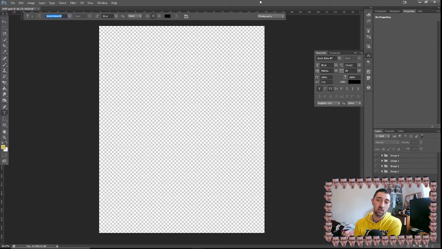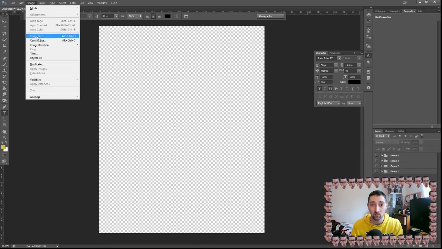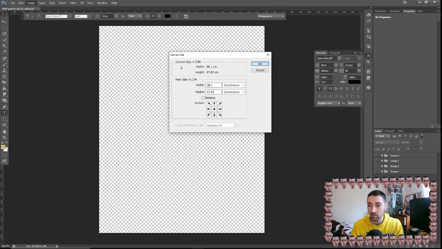I used to make these when I was playing multiple games. The key part of this is making sure you've got the right specs for your image, because I was having a really hard time getting the specs right. So I'll just quickly check. The canvas size is that there. I haven't changed it, and that should fit onto Instagram just fine.